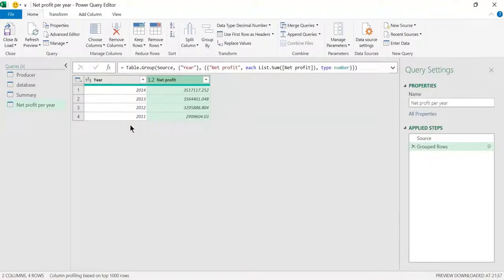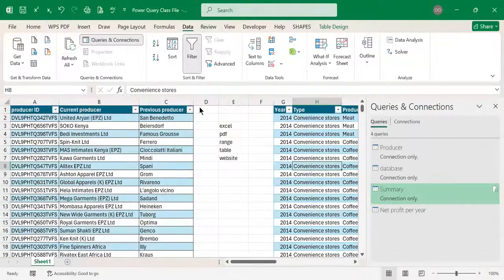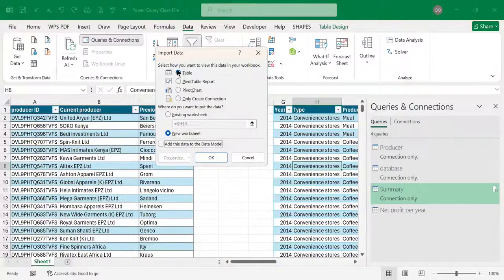So my next step is to now get a new worksheet. Separate worksheet now. This time around, I don't want to create a connection. I'm now giving reports, right? The board of management wants to see net profit per year. I'll now go to close and load, right? This time round, I'm not creating a connection. I'm getting a new table and of course in a new worksheet.